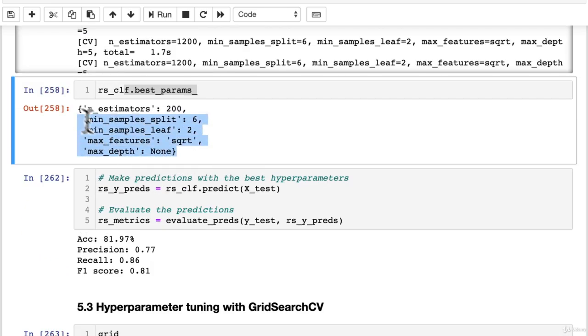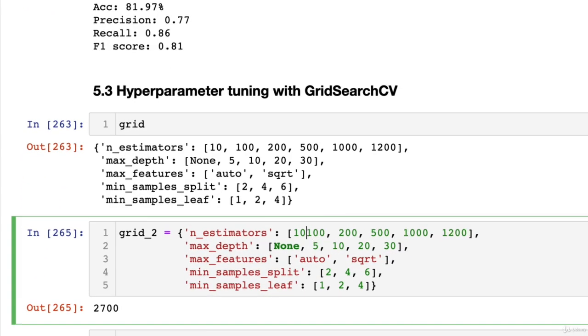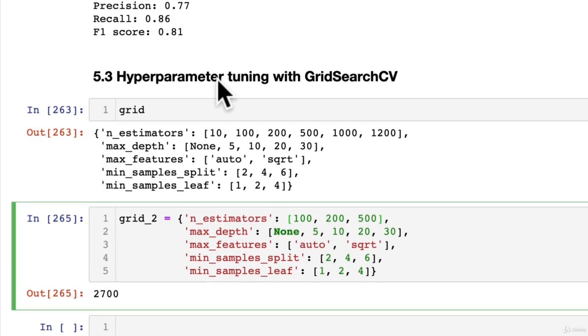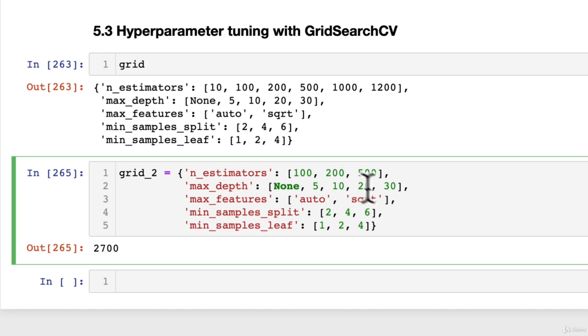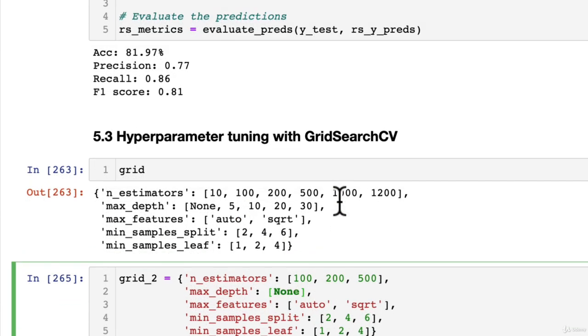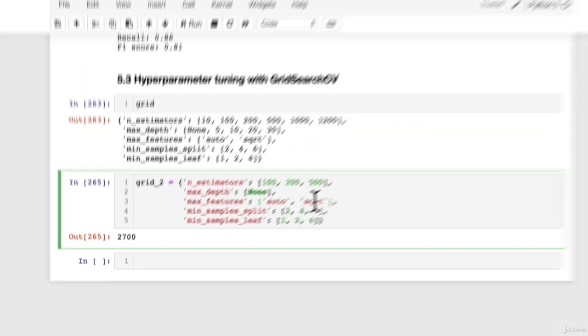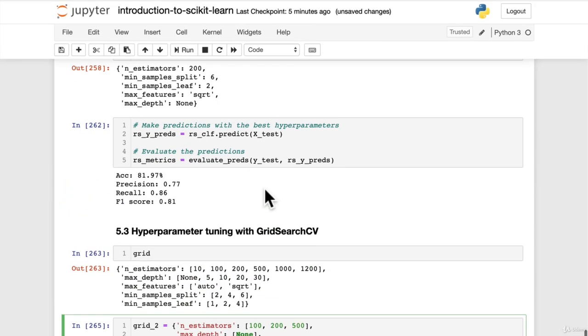Our best parameters is 200, 6, 2, square root. So what we might do, remove 10, keep 500 there, remove these two. Yep. Max depth is none. So we might just keep that as none. So it's only got one option there. And then for square root, we might actually keep that as auto or square root.